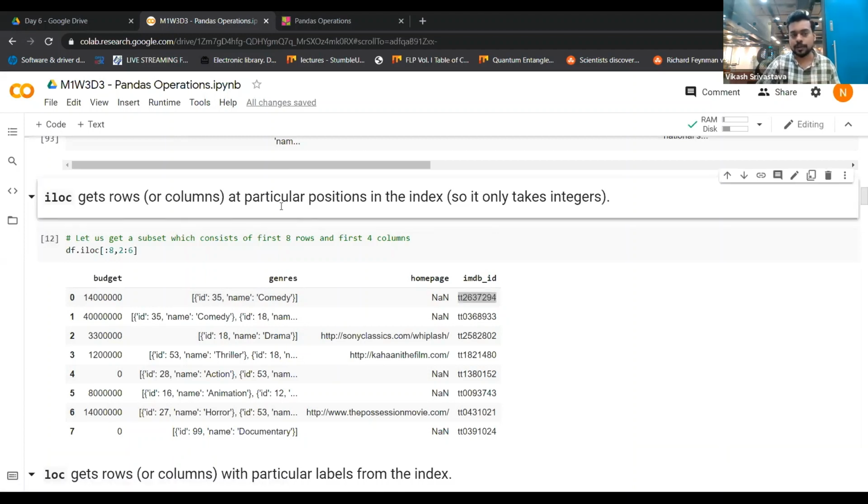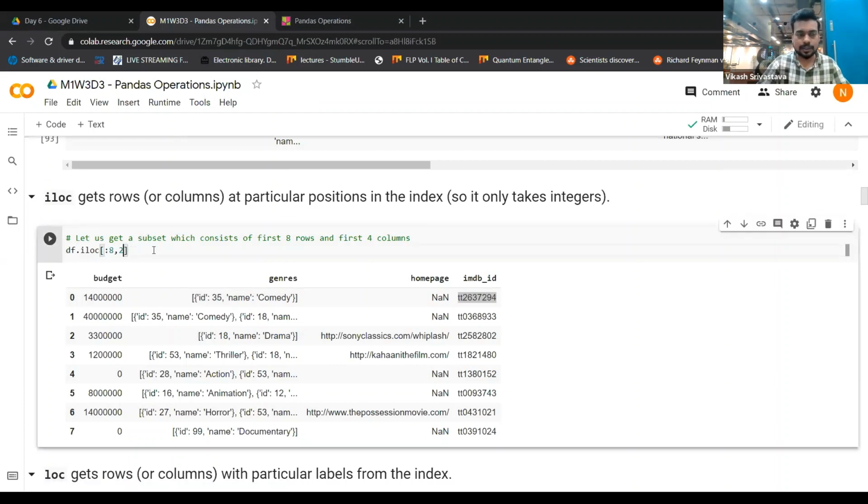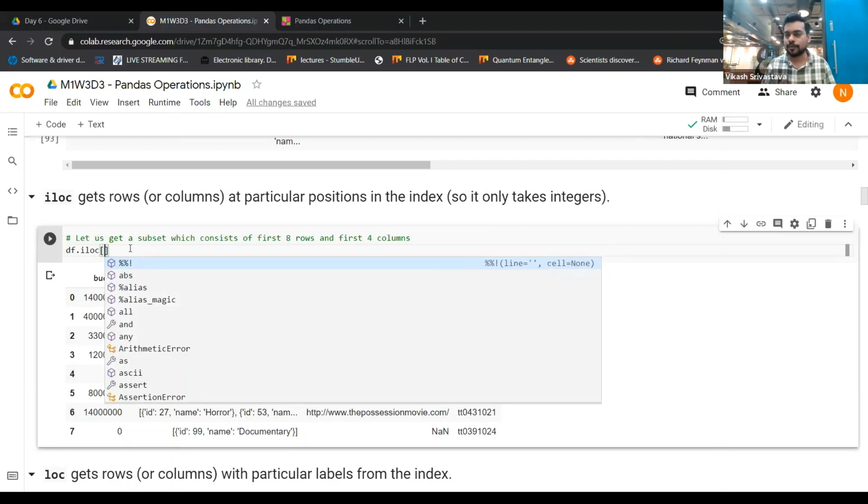This gets rows at particular positions in the index. Firstly, let's talk about just the rows. You need to write your data frame name, then dot, and then iloc, which is short for index location. Then you provide the square brackets, because whenever we provide indices we always use square brackets.